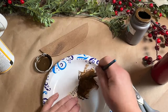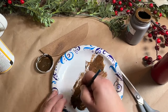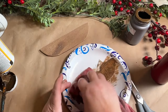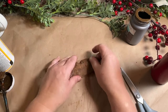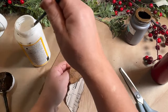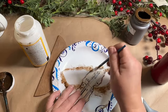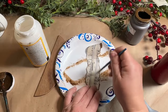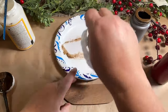Once I get it the way I like it, I'm going to add my stain to the paper before any mod podging, because mod podge is a resist for the stain — if you get it on top of your paper first it won't stain as dark. On this piece I want it dark. If you don't want it dark, mod podge first then add your stain over the top. Once done, I dried it a little with my heat gun, then added mod podge only to the back of my music notes — not all over the wood on my angel. That's all preference and how you want yours to look.